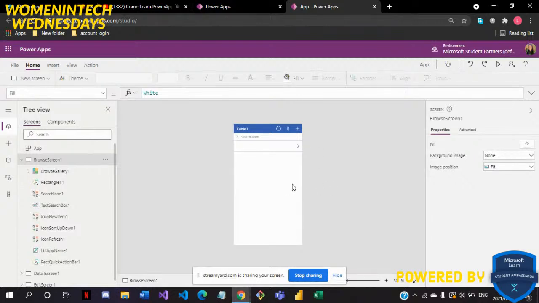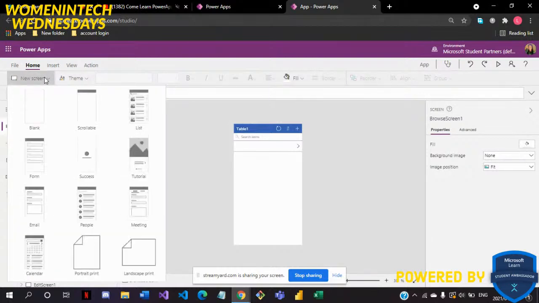Okay, cool. If you were to create your app from a blank canvas app, you'd have to start everything afresh, which means adding your screens, adding the type of screen you want. Like, do you want it to be a list? Do you want it to be a form?